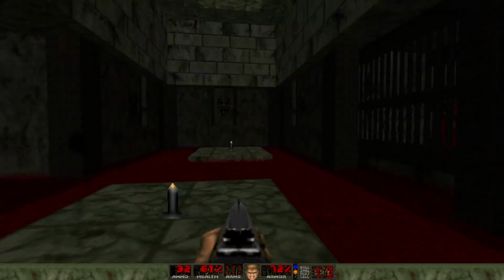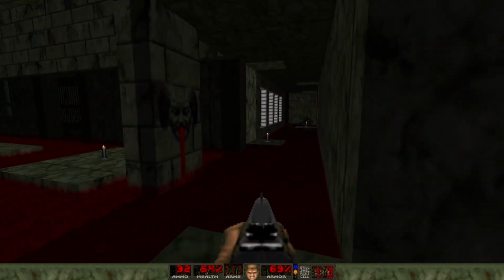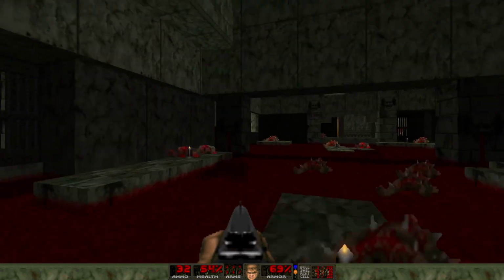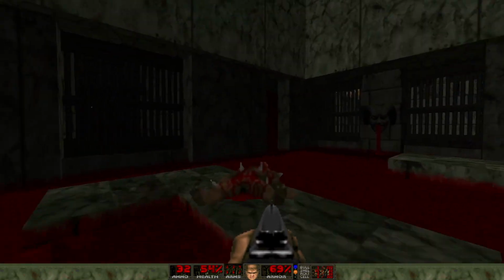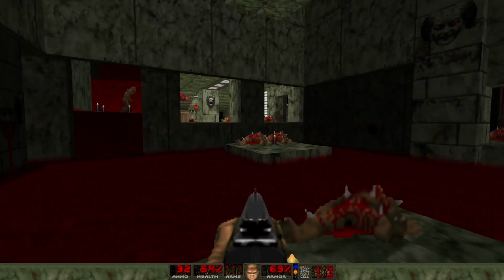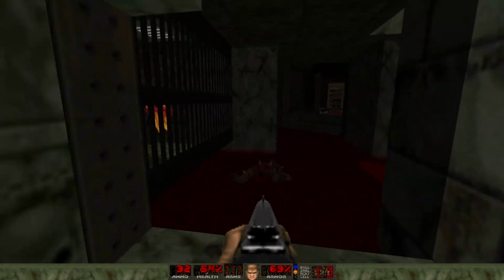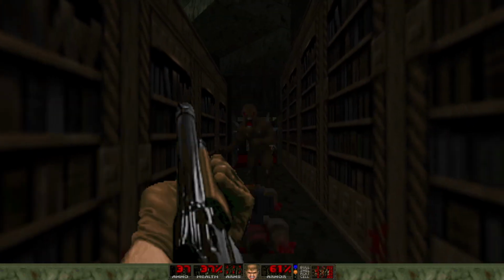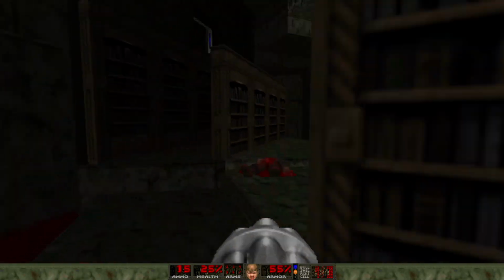So yeah, there's a few more areas. There's an interesting secret with bookshelves. Again, I like how the elements of a real life space that might show it being lived in are kind of to the sides on this map, and the more hellish elements are foregrounded. I don't know, it's interesting. It's a little subtle.